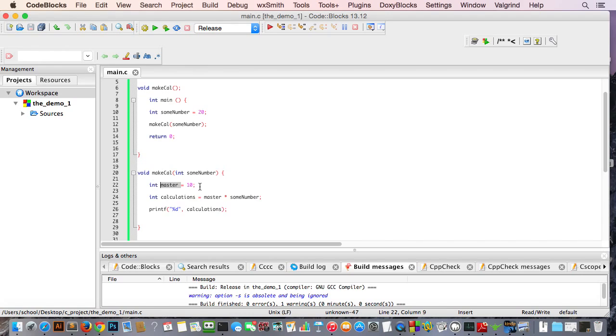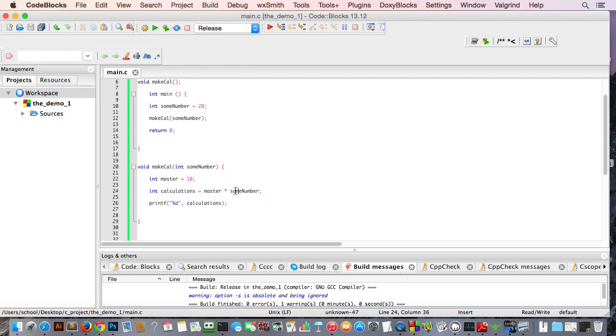The value is 10 times some number, defined right here, that's 20. That would be 200, and we are printing it with the printf function, with a placeholder and the name of the calculations variable, which has the value multiplied already.